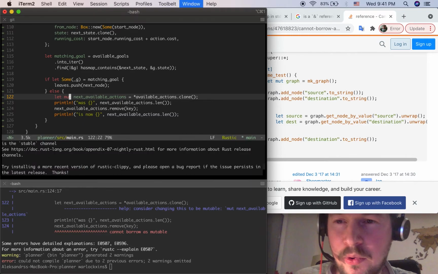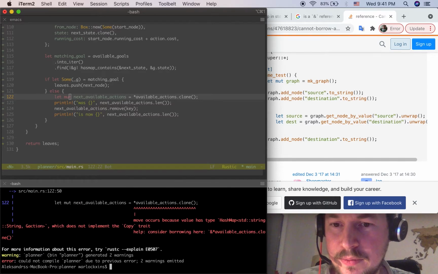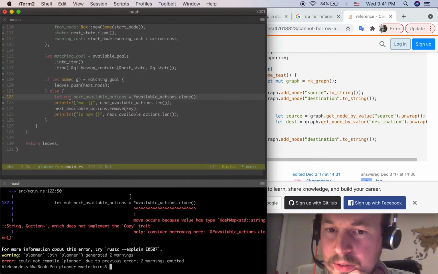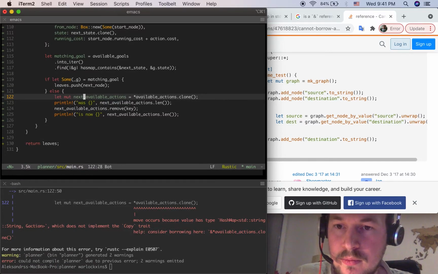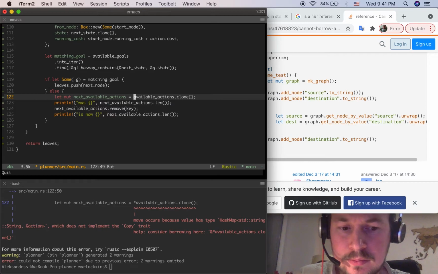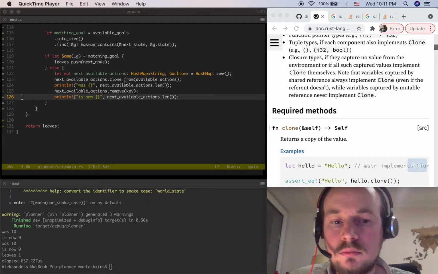I saw Primeagen was trying to do stuff and he was cloning stuff everywhere, and his code was kind of slower, but it was at least working. In my case, it's not even working.